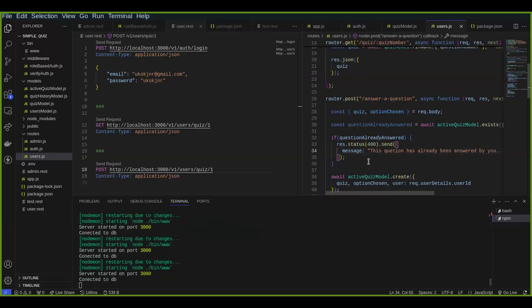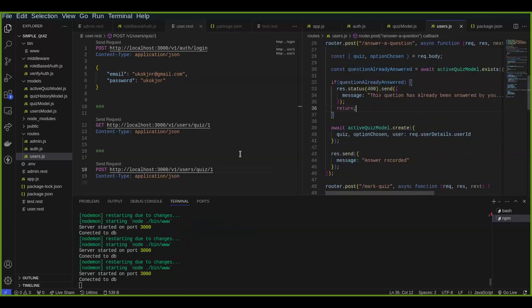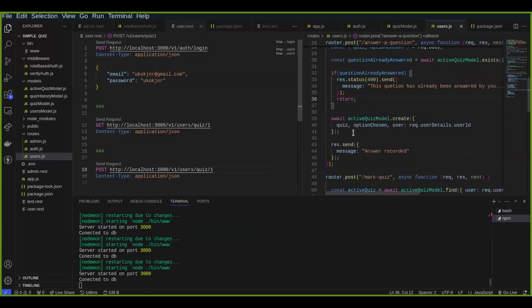Then don't forget, you now put return there so that it doesn't try to still create that quiz for you. Okay, so that will prevent us from answering a question twice.